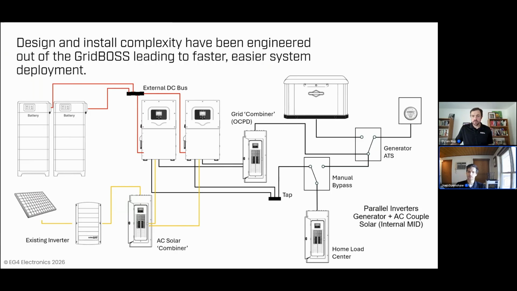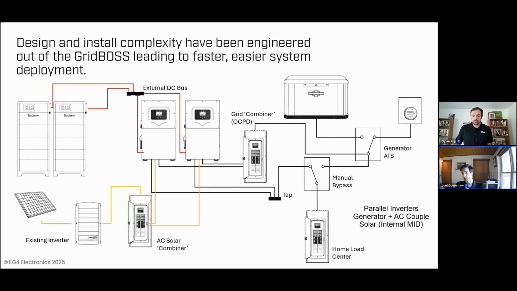And we'll get into the complexity of having AC coupled solar, right? There's going to be a lot of different integrations that are going to need to happen. So in this case here, we're going to take our FlexBOSS 18Ks, right? We're going to have multiple pieces of power flowing into it. We're going to have batteries. We're going to have a bank we're trying to charge.